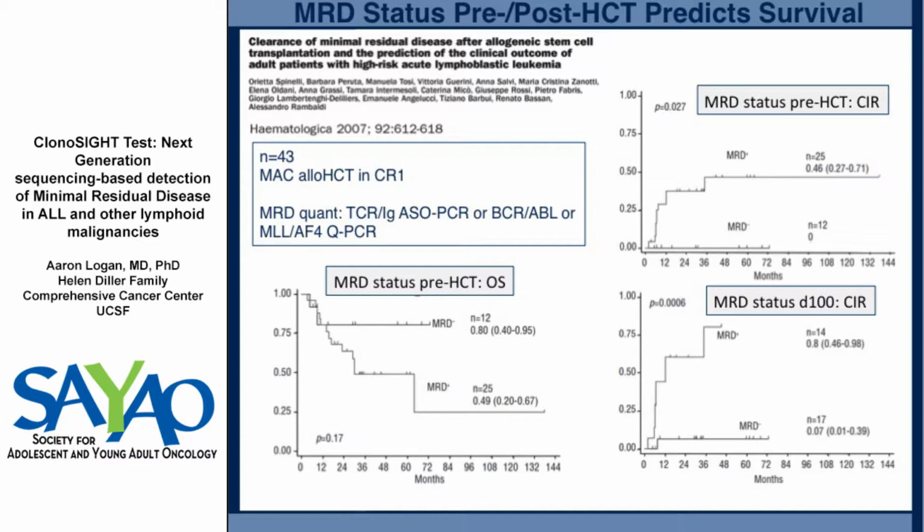And then, interestingly, this study also looked at MRD positivity through day 100 after transplant. And if you look at the cumulative incidence of relapse, if patients remain MRD negative during that first 3 months, which we consider to be critical for engraftment of the donor, there's a low incidence of relapse. However, if they have any MRD during that period of time, nearly all of those patients will relapse.